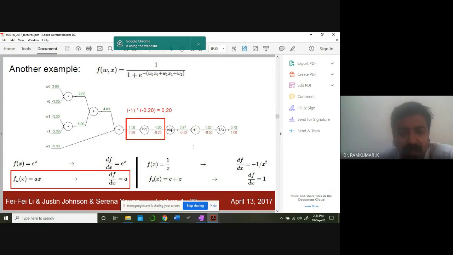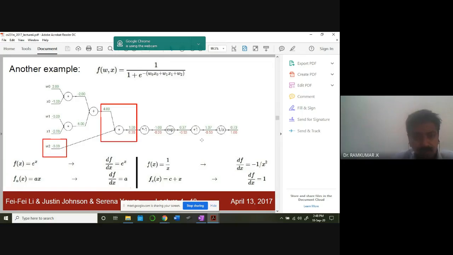Okay, same way, 0.2 is used here. Minus 1 into that. Whatever a is there, you're going to get it. Ax it is. Minus 1 into x. X is also 1. Can you see it? This is into, this is plus. Remember that. For both the values, ∂f by ∂x equal to a. I'm going to have a here. Therefore, a is what? Minus 1. Minus 1 into the previous gradient, 0.20. Multiply, I'm going to get minus 0.20 as my gradient.